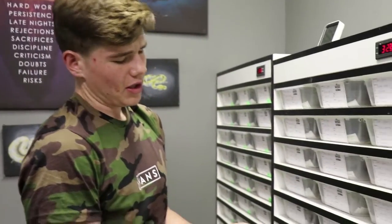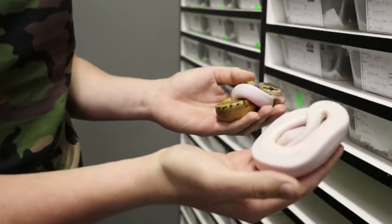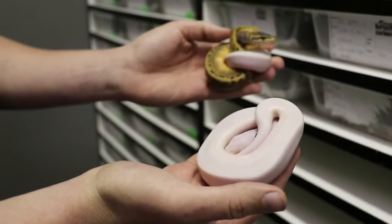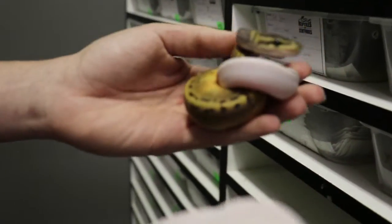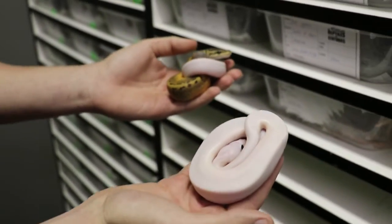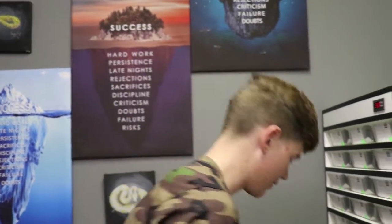So yeah, like I said, I was also quite impressed with these babies. It's the first time I've hatched white weddings. So it's basically a pure white spider pied. And then we've got a beautiful little pinstripe pied male here. Two very nice animals, and I'm quite impressed with these white wedding animals. Some of the purest whites I've ever seen. So super excited to hatch these little guys out. They may not be the most powerful pieds in the sense of genetics, but stunning combos nonetheless.